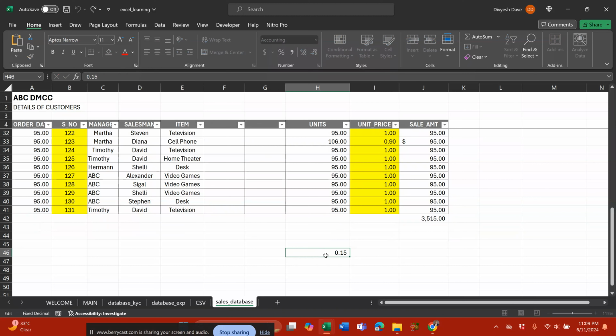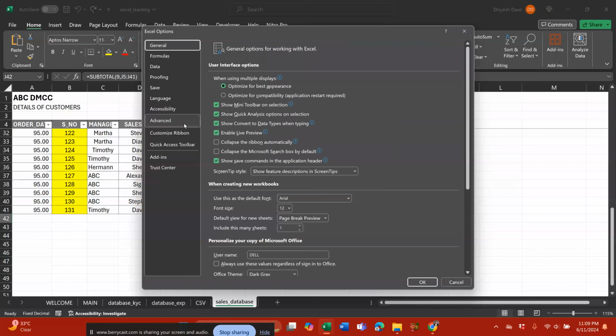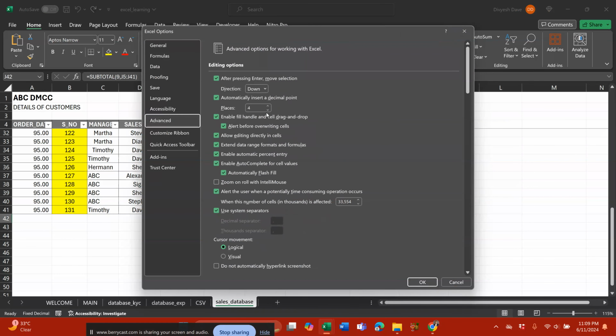So it will automatically bring the decimal after the 4 digits. Alt F T, Advanced, Editing, and 2 decimal places.